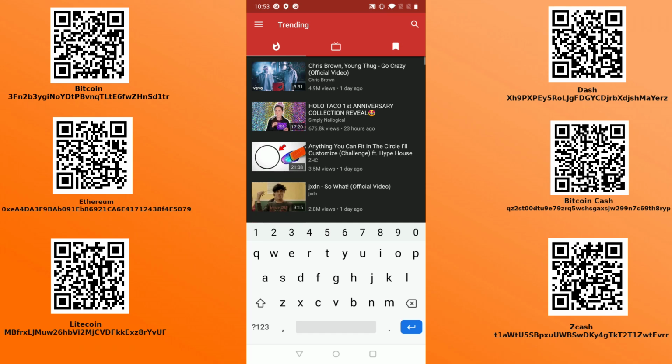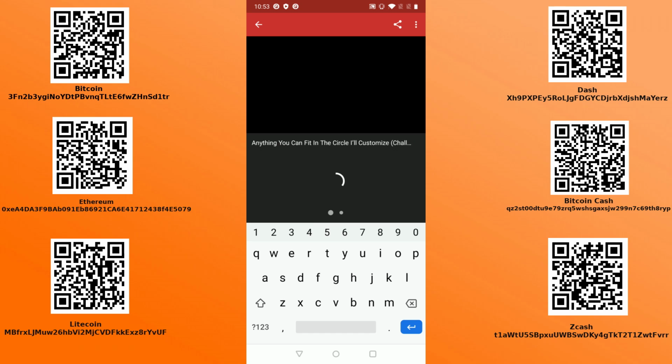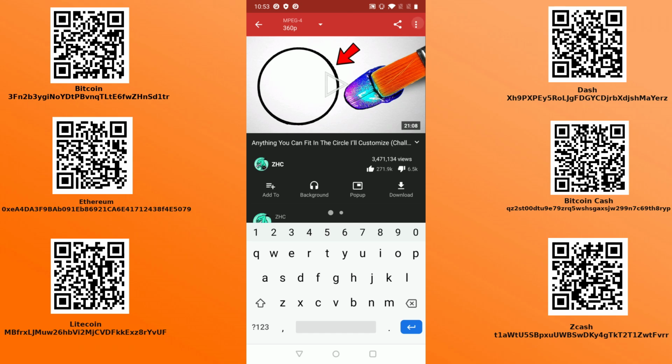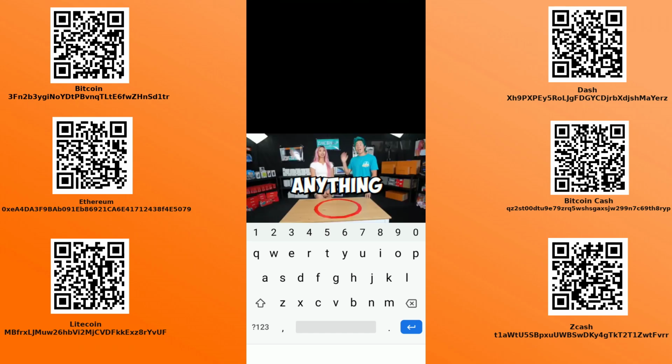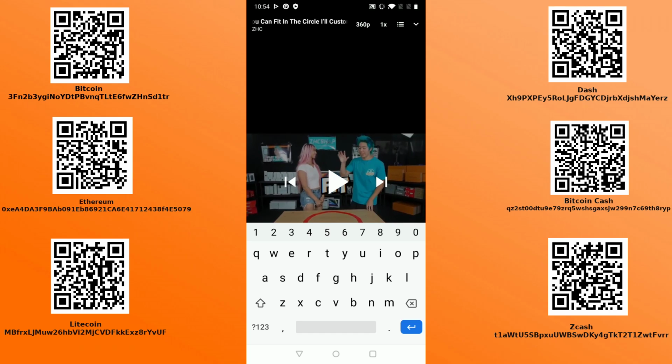And another awesome feature about NewPipe that I really enjoy is the background feature. So I can show you what this does, where when you click background, what this is going to let you do. Let's pause that video real quick. So what this is going to allow you to do is be able to actually play a video while the screen is off. I can't really demo this while I'm doing a screen recorder on my phone, of course, but this is going to be very useful for things like listening to podcasts, audiobooks, and music on YouTube without having your battery drained by keeping the screen on.